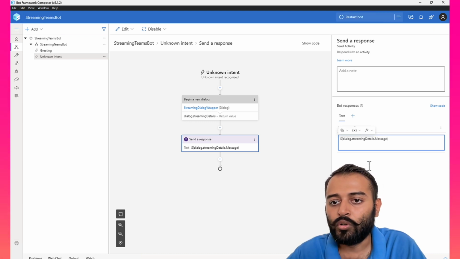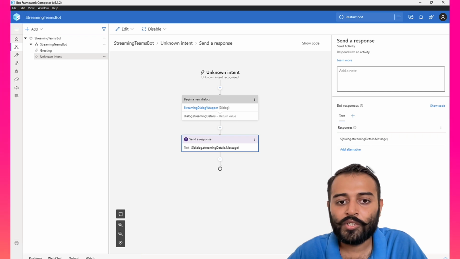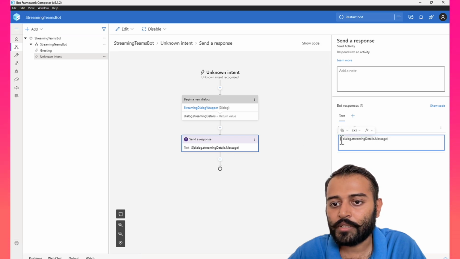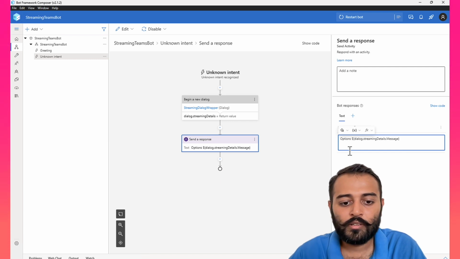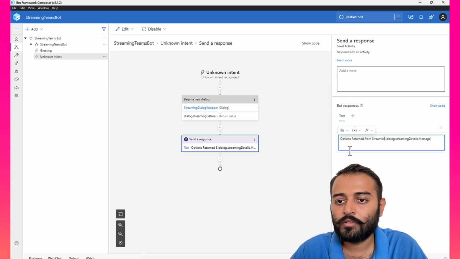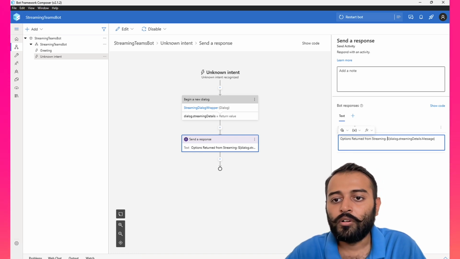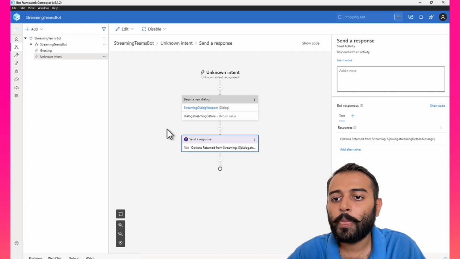Hopefully this should work. I'll also append something: options returned from streaming. All right, let's restart.